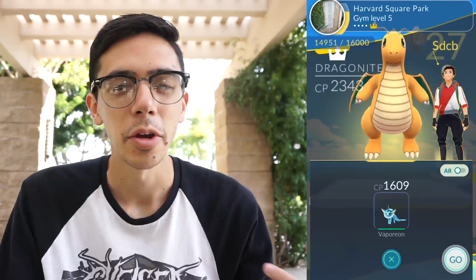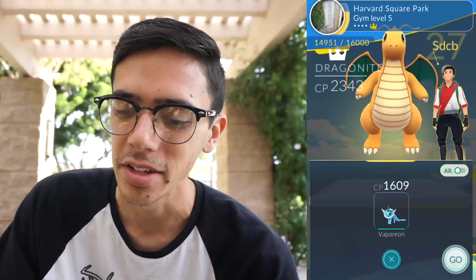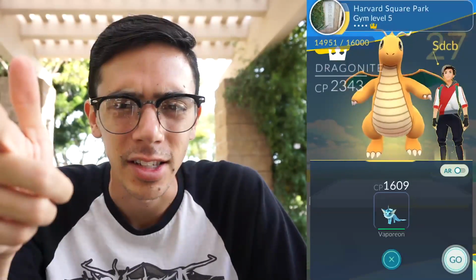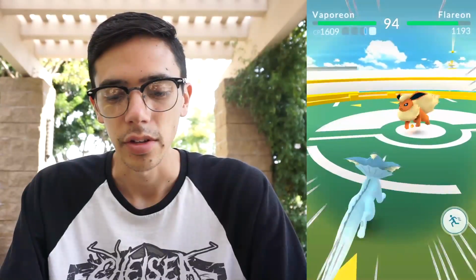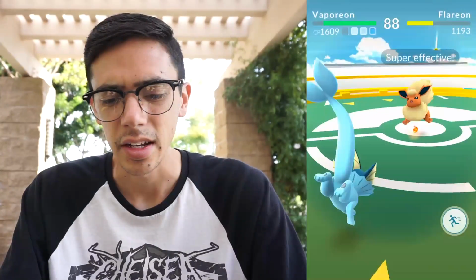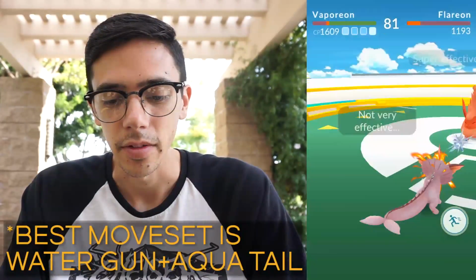What's up, trainers? I'm here at the park, and I've realized a lot of you don't know my name. I'm Nick, and I'm here training this gym up where my dude SDCB is holding it down for Team Instinct with a 2300 CP Dragonite. So, SDCB, if you're watching, I see you. I'm using my Vaporeon, which during yesterday's research I found out has perfect IVs, so I'm pretty stoked about that. It also has the ideal moveset, Water Gun and Water Pulse, so this is pretty much a perfect Vaporeon.